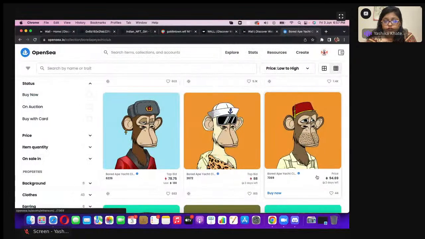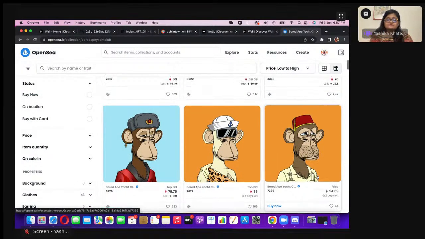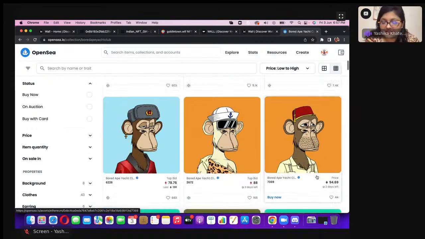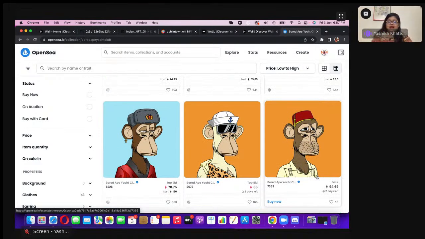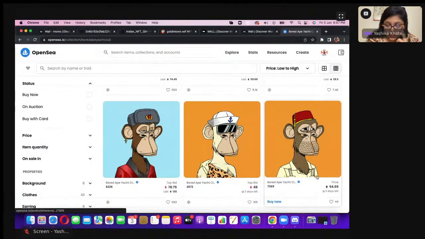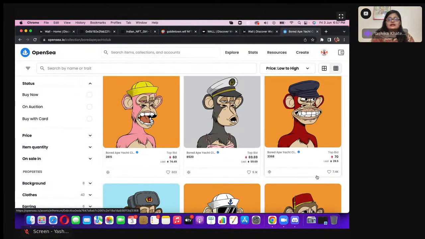But before that, I want you guys to answer me this question. Out of these six NFTs, which one do you think is outright available? If I have this sort of budget, for example, if I have 100 Ether with me right now, which one do you think I can buy outright out of all this? Anybody?